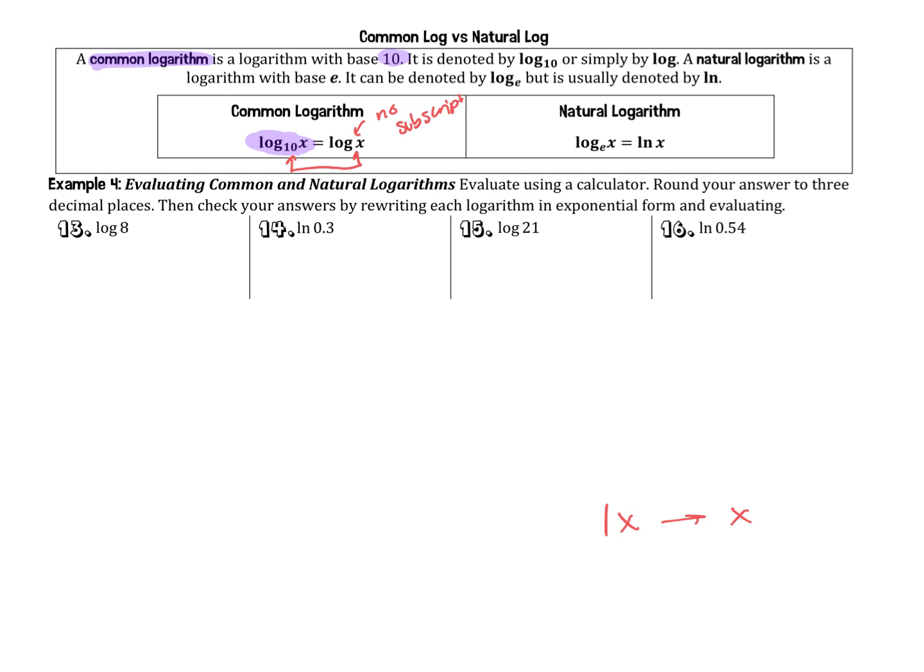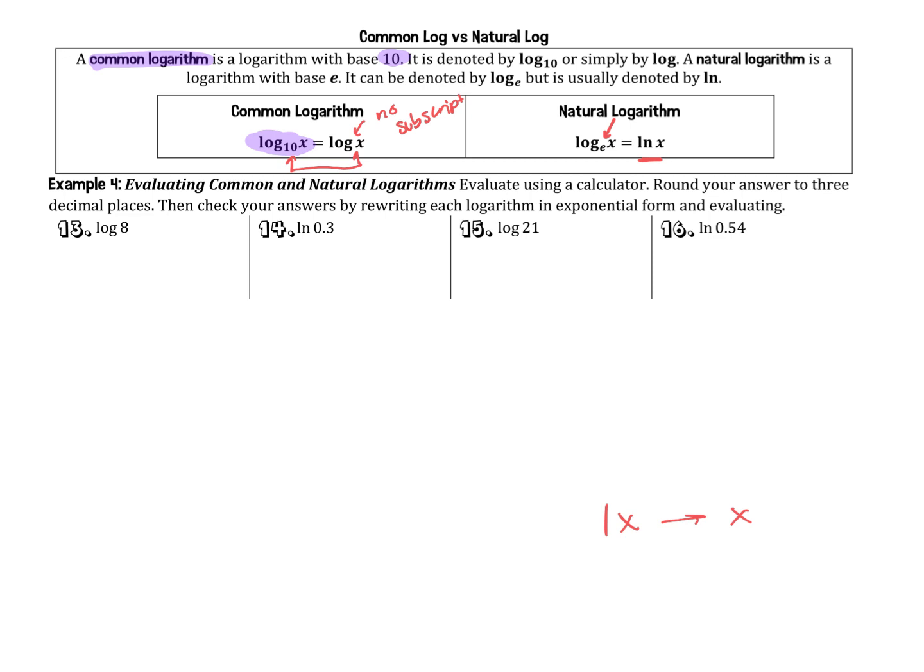Now, if we wanted to have log base E, that actually has its own button. That is natural log. The natural log is the inverse of E. Natural log is something that's used a ton in sciences, and it's used very heavily in calculus, as opposed to the common log, which is used a lot less in calculus and higher levels of math. Both of them are important. You need to know how to work with both of them, and you need to know how to evaluate them in different ways on your calculator.